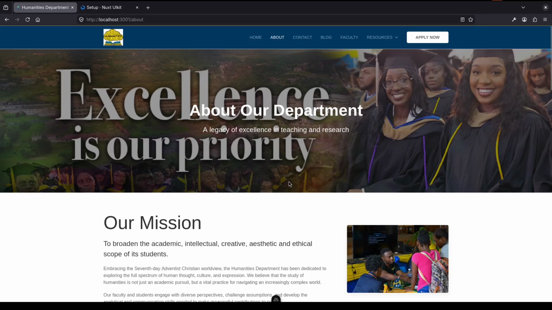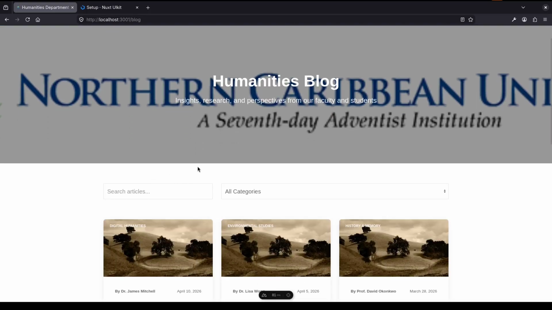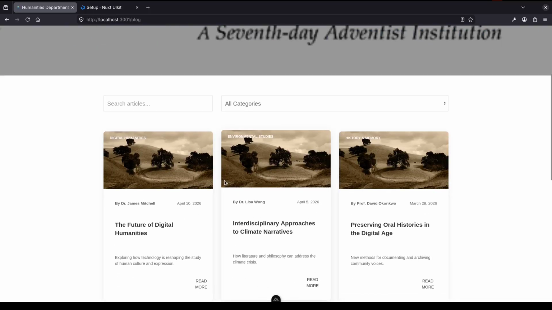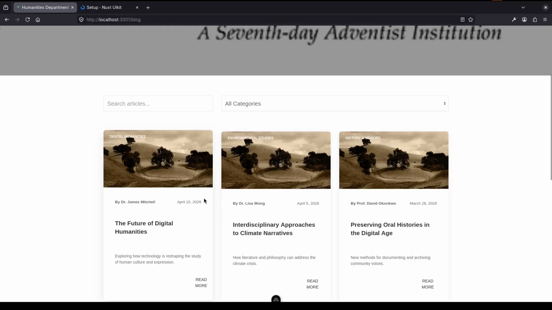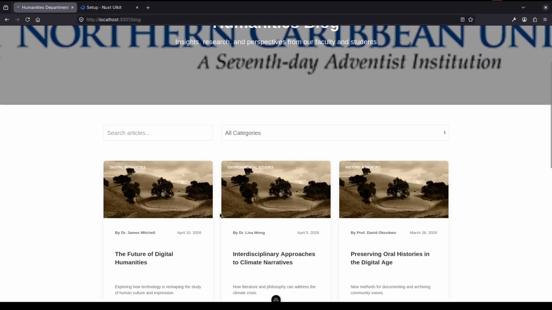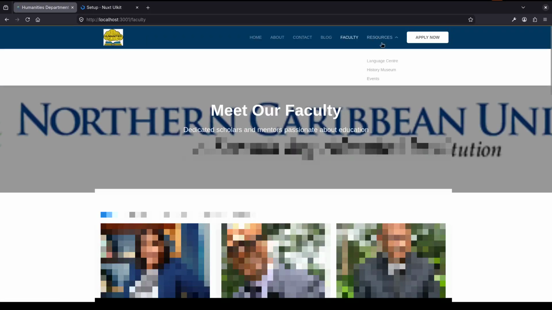We touched on contact already, so the blog page. This is something that will be added soon. So this is proper in the way that I want it to be, because the department should be able to update it automatically without my intervention or anybody else who's developing this, or very slight intervention. They should be able to go ahead and do this. And we're going to be using Nuxt Studio or Nuxt Content actually for managing that. Then there are the persons who are within the department, and we can skip through the different persons who are there, so that we have all of that.